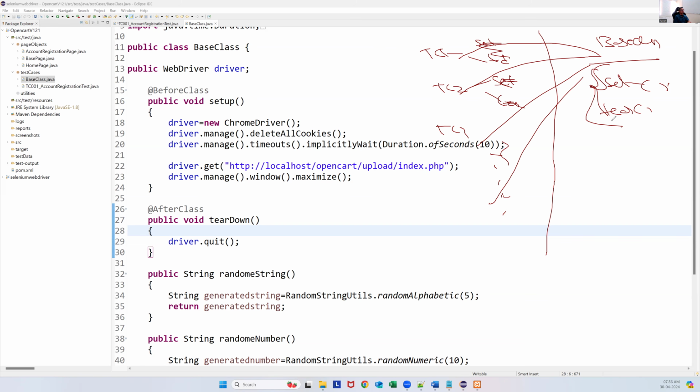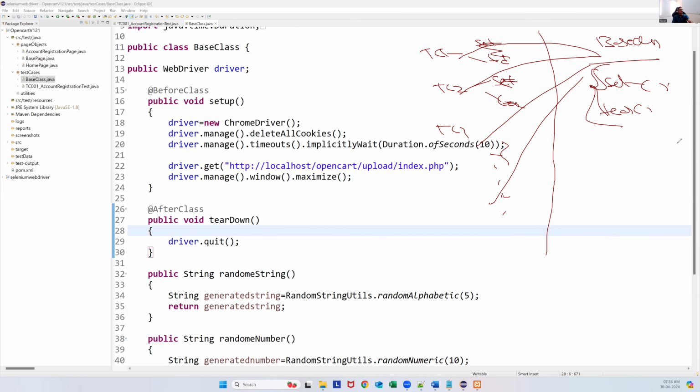So is this part clear, everyone, so far? Why have we done it like this? This is the crucial step. So in future, if you find any new reusable methods, go straight to the base class and keep them there. If you feel some method is commonly required for multiple test case classes, we can blindly put it into the base class.